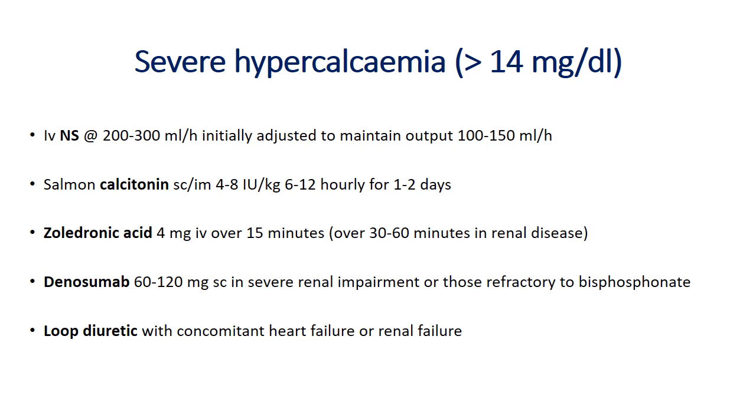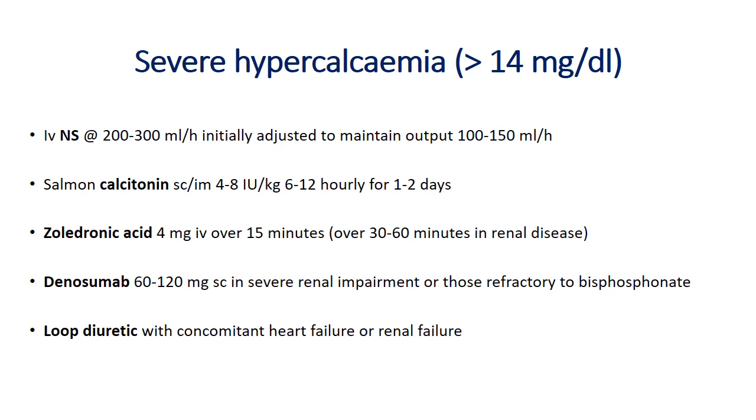A big change which has happened in the management of hypercalcemia, particularly severe hypercalcemia, is the use of loop diuretics, because if you look at older guidelines, older textbooks, loop diuretics like furosemide was the standard of care along with fluid replacement intravenously. But it has now been seen that if you give loop diuretic routinely to all patients, there could be some detrimental effect. So it's now reserved for patients with concomitant heart failure or concomitant renal failure, where you cannot give intravenous aggressive normal saline without the adjuvant use of a loop diuretic.